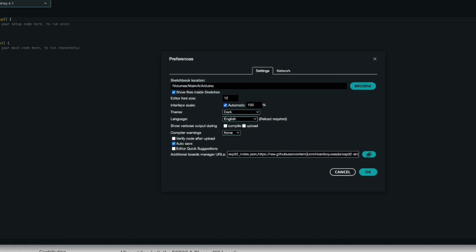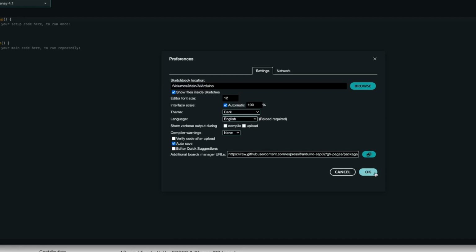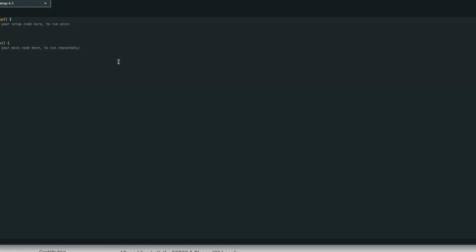And also, no, we don't need that one. BluePad, there it is. So we have got this Ricardo Quasar ESP32 BluePad URL, and that's from here. So we've already got that installed in our Arduino IDE, so I needn't bother doing anything there.